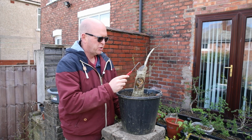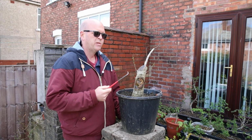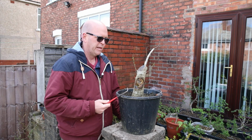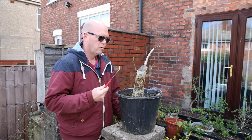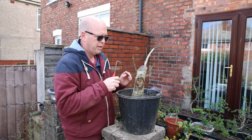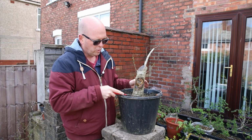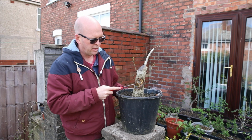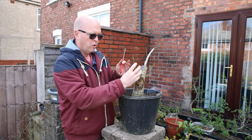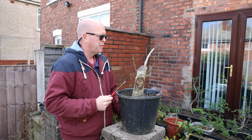As I say, it's got two huge scars. And I think the idea of letting those heal is such a huge long-term project that it doesn't really do it for me. So design wise, what I'm thinking is perhaps this tree can be carved completely open at the front, so all this can come out and let the edges roll round, and it'll be like a kind of hollowed out trunk, all visible from the front with all these new branches coming from the side. That's kind of what I'm thinking.